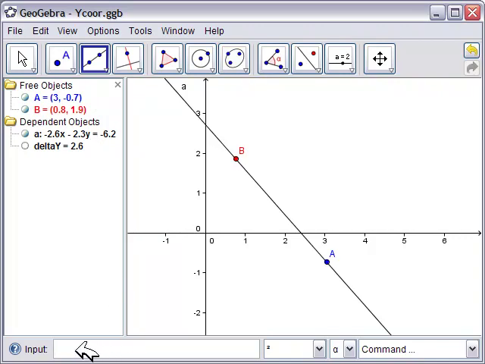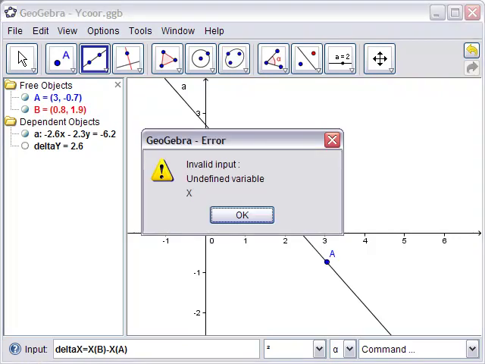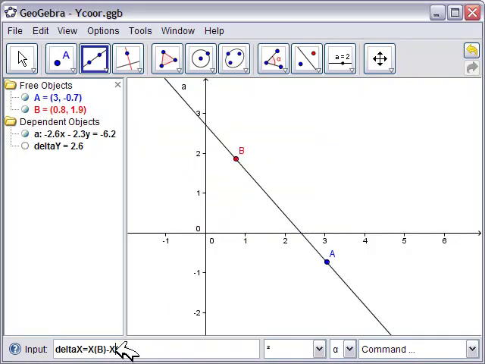Now we're going to make a mistake again here. Delta x. Let's say we forget, we put a big X here of A, of B first, minus x of A, and we should get our error, right? There's our error. So we go back and we change these to be little x's and hit enter. And now we see that the change between 0.8 and 3 is -2.3. This is a negative slope.